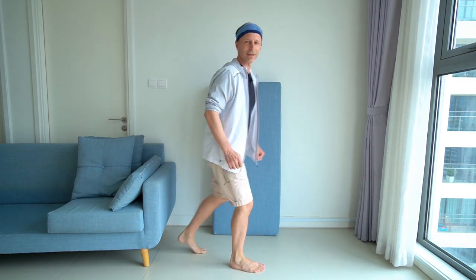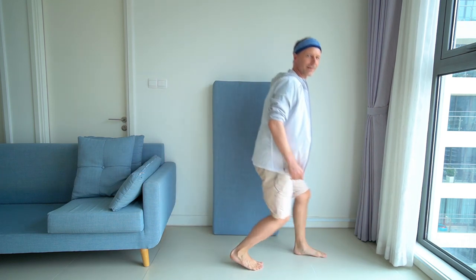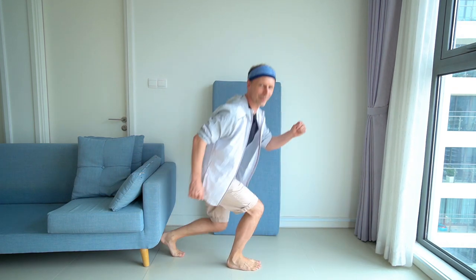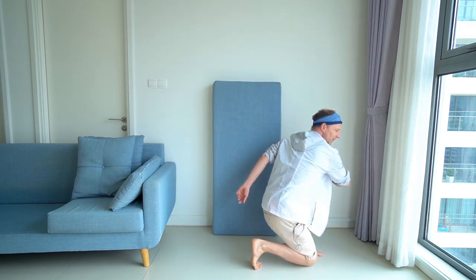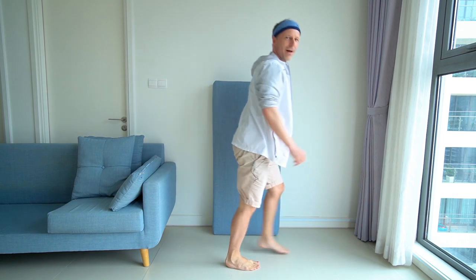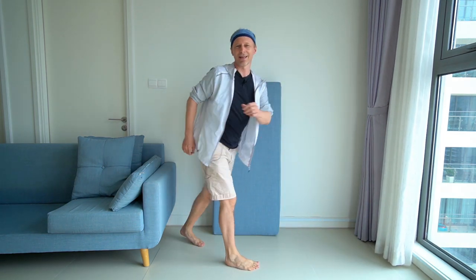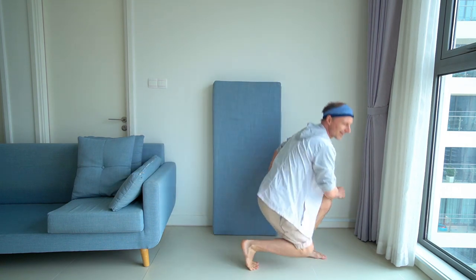And maybe you want to take a step and a step and a step and a step. And twist your shoulders when you take a step. Up and down and up and down and up.